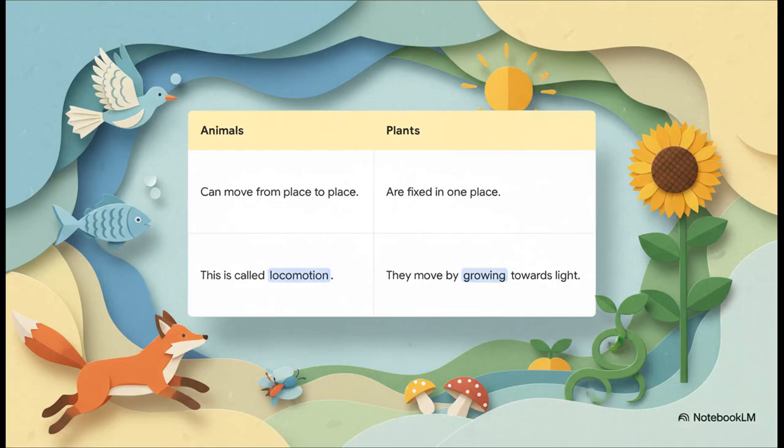All right, another huge sign of life is movement. Now for animals, this is super obvious, right? They walk, they fly, they swim, they get from point A to point B. But what about plants? You might think they don't move, but they absolutely do, just in a different way. They're stuck in one place, sure, but they're constantly moving by growing and turning their leaves toward the sunlight. It's all about getting that energy. So yeah, movement is definitely another rule of life, even if it doesn't always look the same.